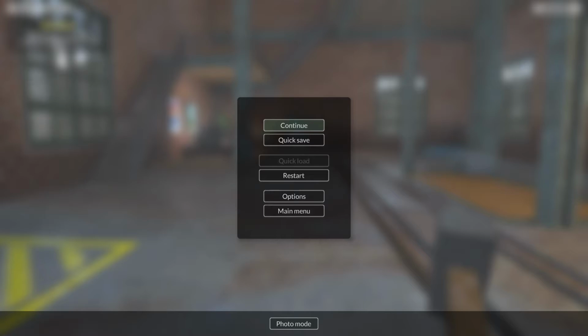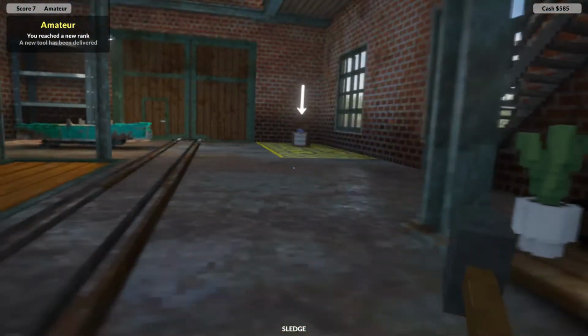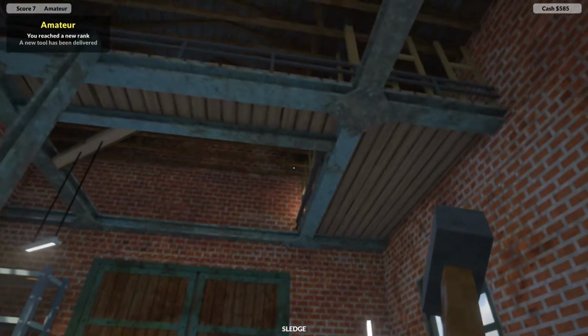So Teardown, it's a first-person game, but is definitely not a shooter. It's kind of more like you're breaking into places and doing missions for people. Usually I've been trying to steal stuff. It's kind of like Thief meets Destruction, like Thief and Red Faction kind of got together and had a baby or something. So you start out in this kind of warehouse place.